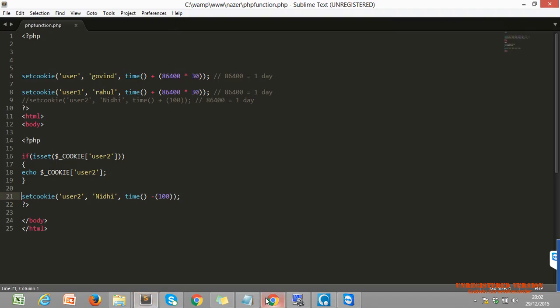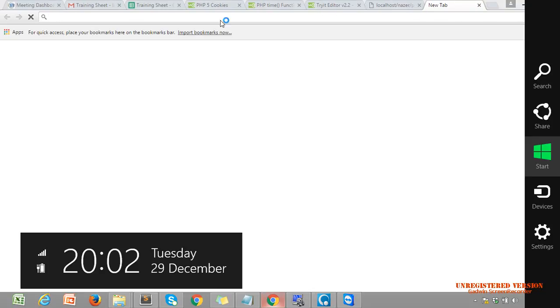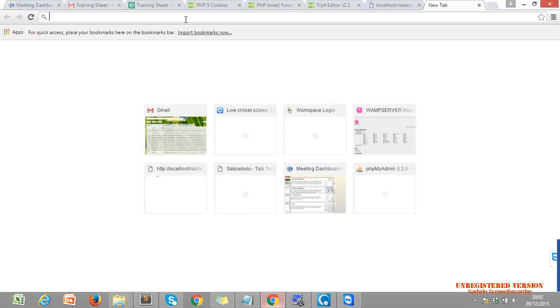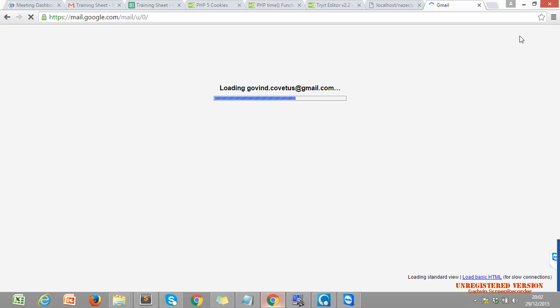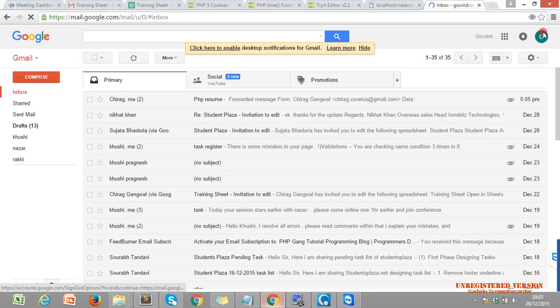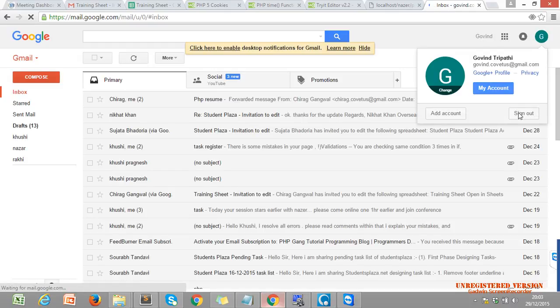We generally use cookies for a remember me kind of thing in any login page. If you go to any login page, let me show you. Gmail. Already logged in, that's why I have to, one second. Logged out. Yeah.